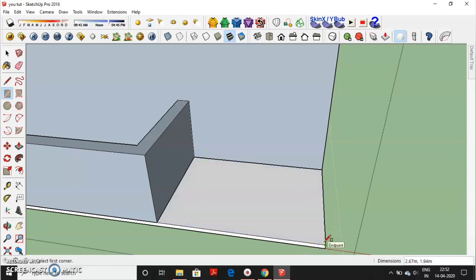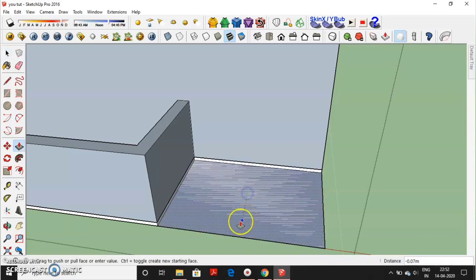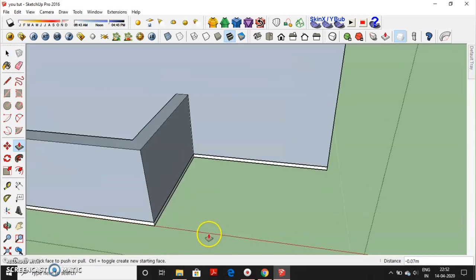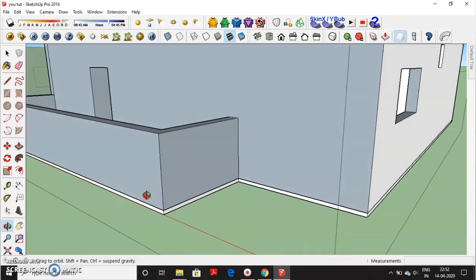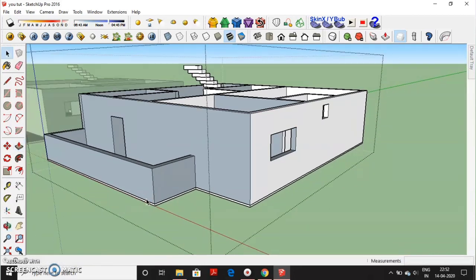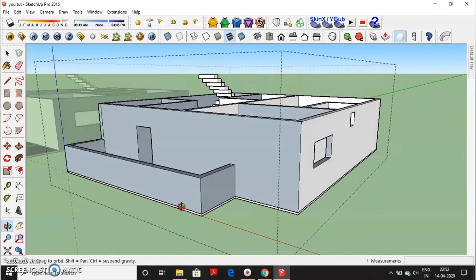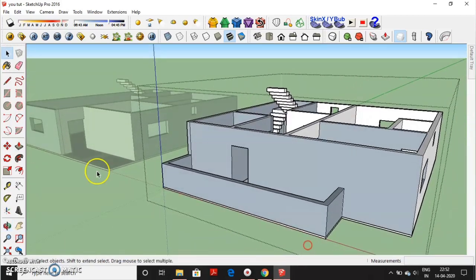Select this extra area. Make the rectangle of the dimension of the extra area. Use command push, select the area, P. What I have actually done, I have selected the thickness equal to that extra area, so it automatically goes 0 and it gets erased.